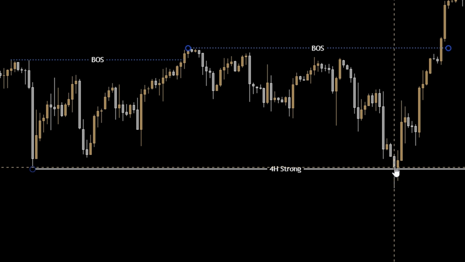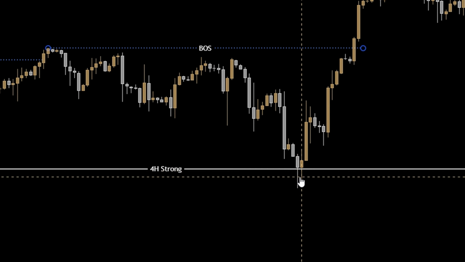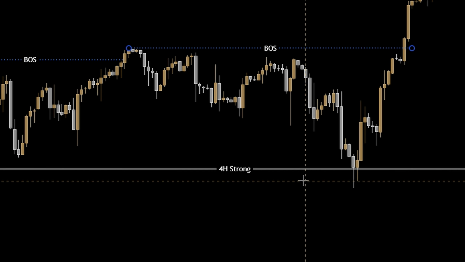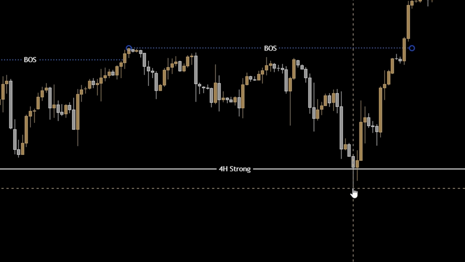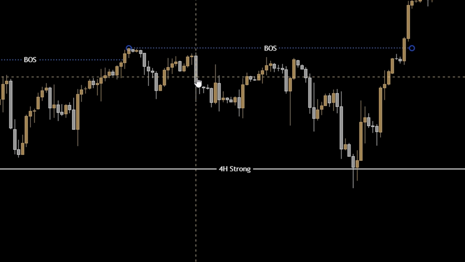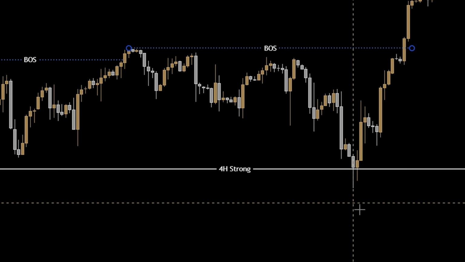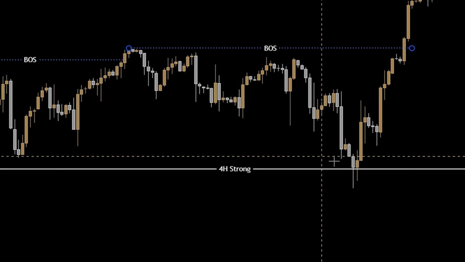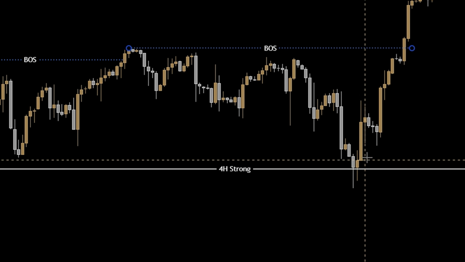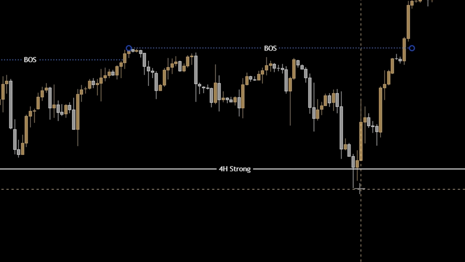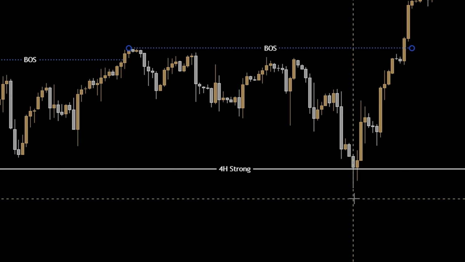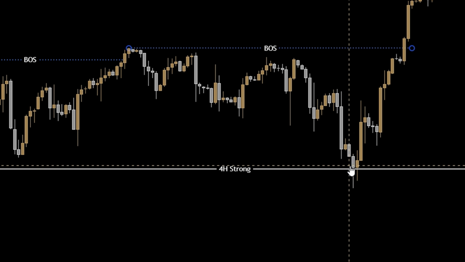So here, do we get a body close below the 4-hour strong low? No, we don't. We just get wicks. And I don't know if you remember what we said about wicks in our previous video, that wicks are basically weakness, because this high, its job was to try and force a new low, right? But it wasn't able to. It was only able to wick it. Now, it got close, but close isn't good enough. And then we see these heavy rejection candles pushing back up into the range and closing in the range.